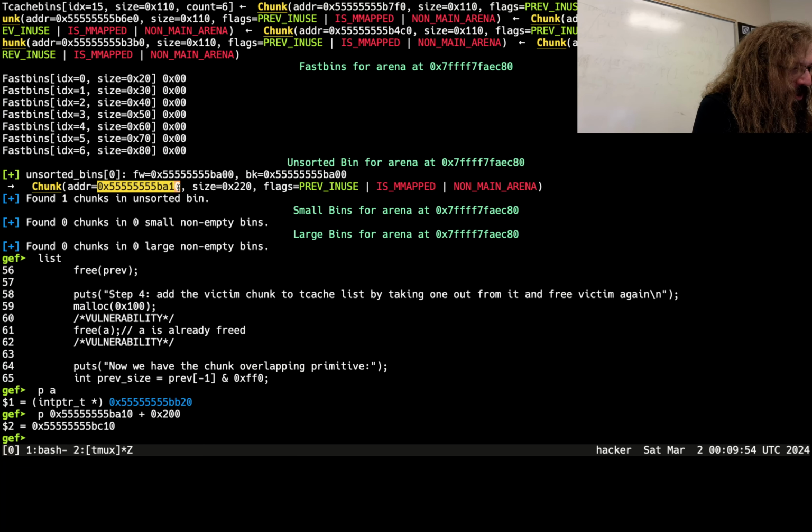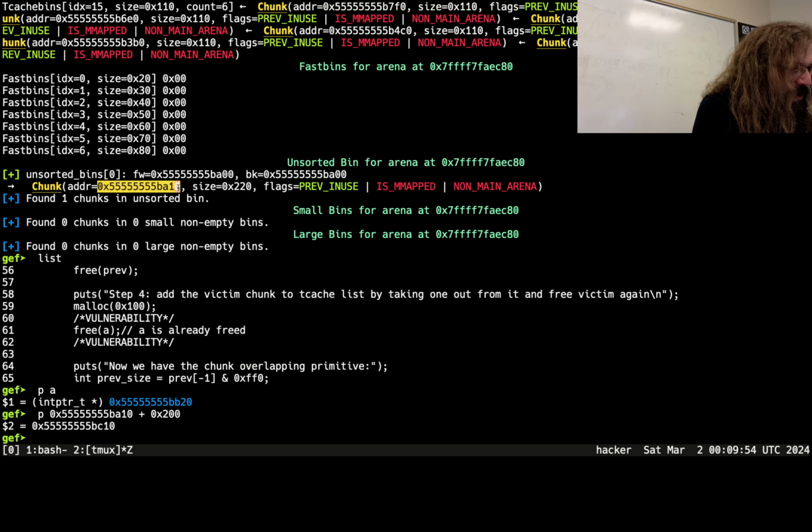All right, so then we print off some helpful stuff. What do we say here? We are printing the previous pointer, which we know the size of, and our victim pointer and the size of it. We then call malloc hex 100. What do we expect this malloc hex 100 to give us? We haven't done anything else, so the state of the heap is still this, not the drawing, but GDB here. That should be shown on our victim chart. Hex 100 is small enough to go to the T cache. Do we have things in the T cache? Yes. The T cache is last in, first out, so it's going to be the most recent thing that was freed, which was victim. So when we malloc, we're going to get back our victim pointer.